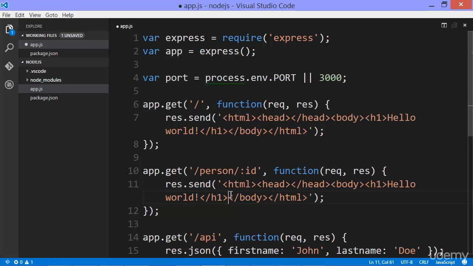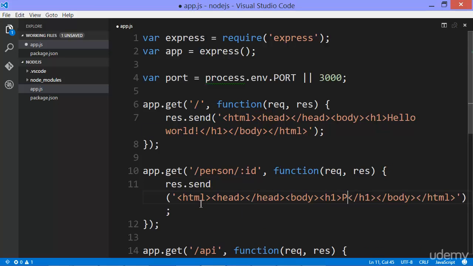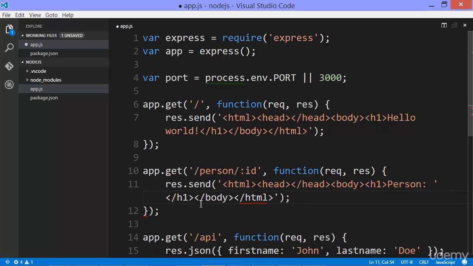Make sense? And then I'll just take this and I'll say person: and I'll just do this. I could do this ES6 style, but I'll just do this old school style. And how do you then access this variable? Well, it's in the request in an object called params, and then the name of the variable as I specified it in this route.